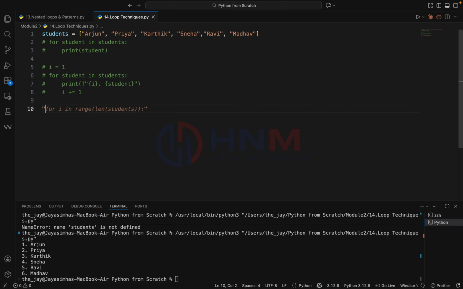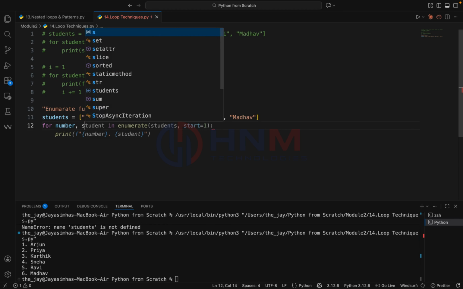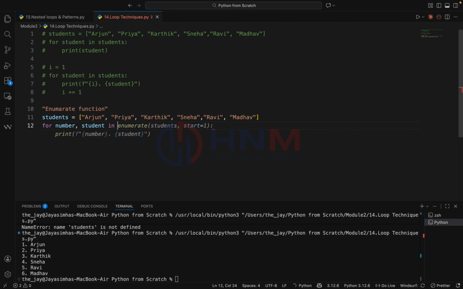The enumerate function works like this. Since we have a students list, here I would write for number, student in enumerate(students, start=1), indexing starts from 1, and I'm going to print number dot student.